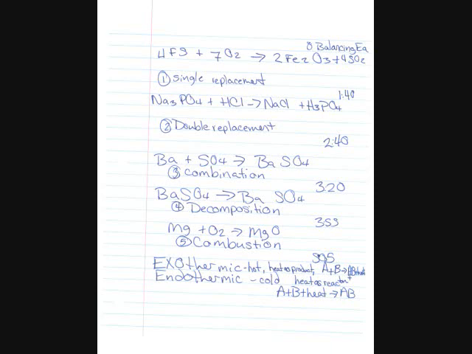All right, so then, if we've got an exothermic reaction, it's going to become hot. It's giving off heat, so heat is a product. So you'll have A plus B yields AB plus heat.